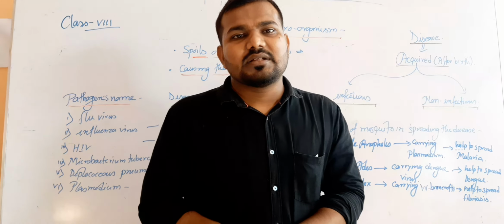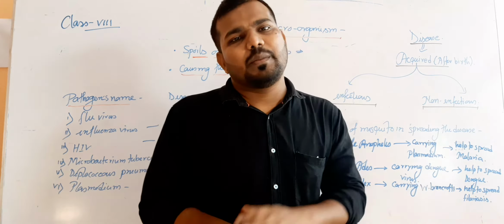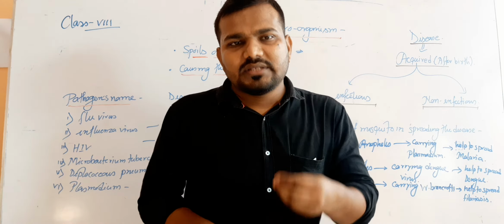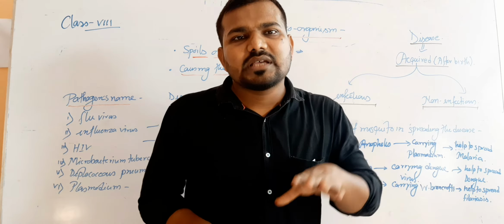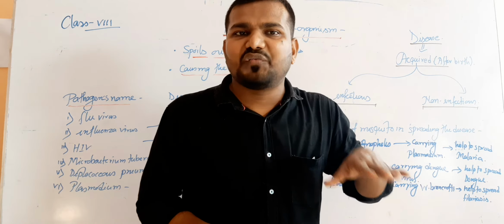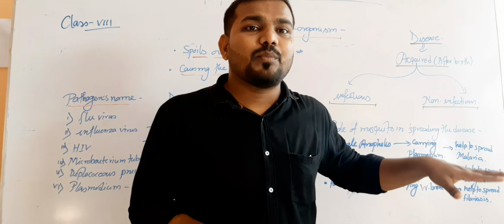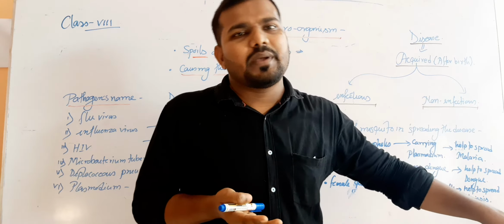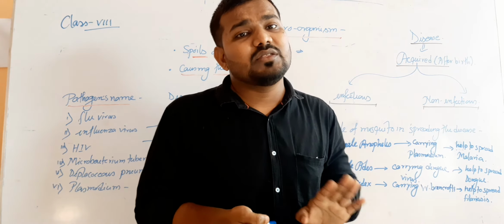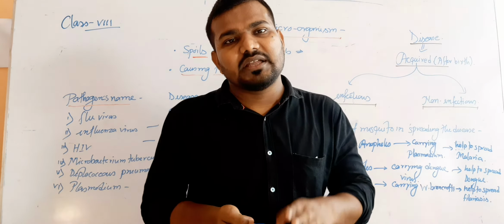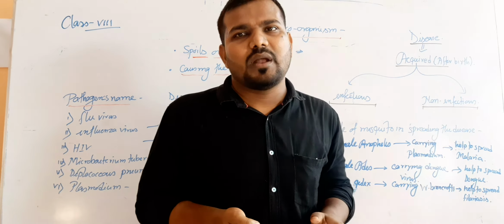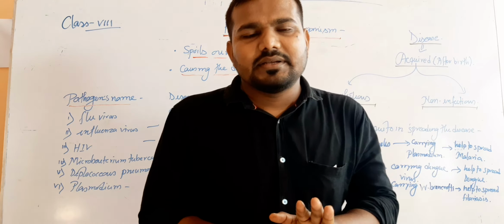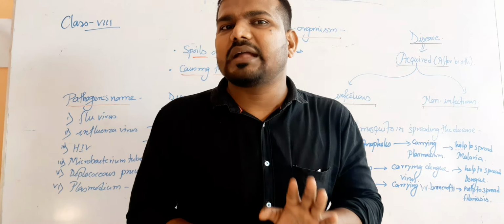This type of disease does not transfer from an infected person to a normal person. For example, someone having a digestional problem. This type of disease totally belongs to that person. Or someone is dwarf in nature, having dwarfism. Dwarfism means the person has less than 4 feet height. This disease cannot be transferred from the infected person to a normal person. That's why it's known as a non-infectious disease or non-communicable disease, because it cannot be communicated from the infected person to a normal person.